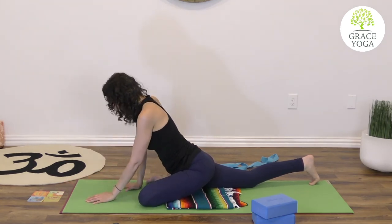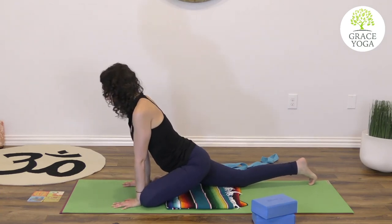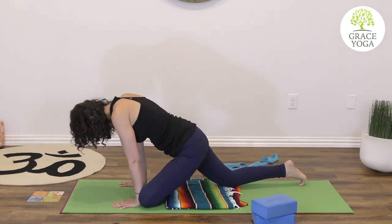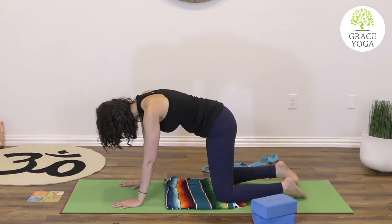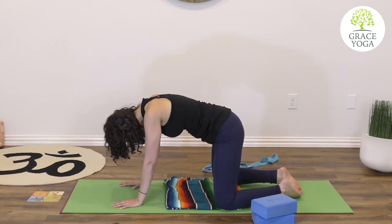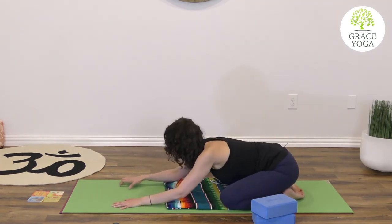When you're ready, walking your hands back. Planting the hands down, walking the back foot forward, sliding the front foot back, meeting in tabletop. And we're gonna take that wide leg child's pose one more time here. So send the knees nice and wide, barely touch the big toes together, or maybe they're just slightly apart. And then sink your hips back to your heels.